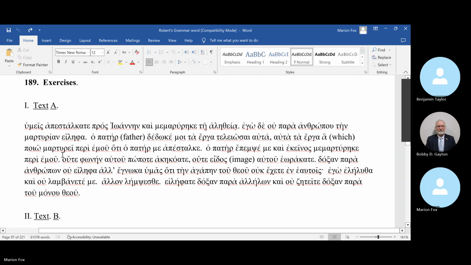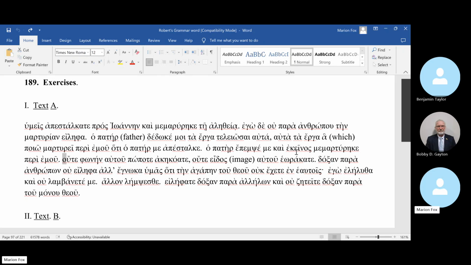Right. Okay, go ahead. Look up the word that. That's what I was looking for. Ekeinos is that. Houtos is this. This is the near object and that is the far object. But these are really adjectives that function as pronouns. And so they have gender and they have case. This is the nominative case, masculine gender, okay? Now the forms of the masculine and neuter gender are the same in some forms, okay?